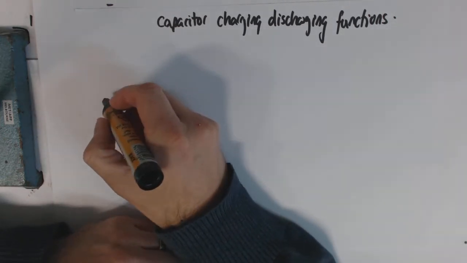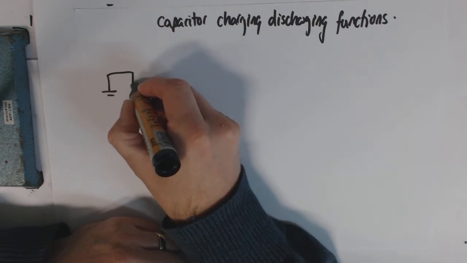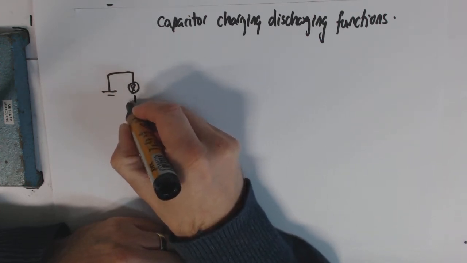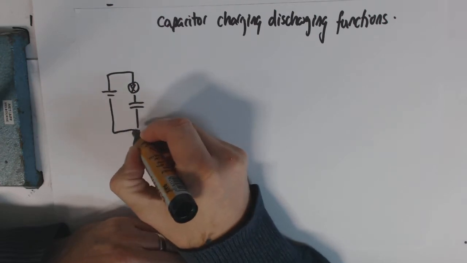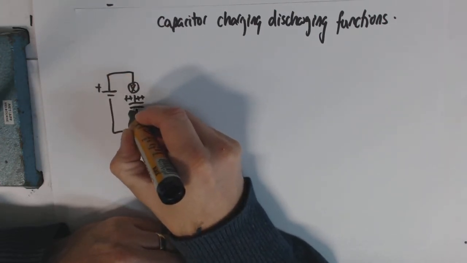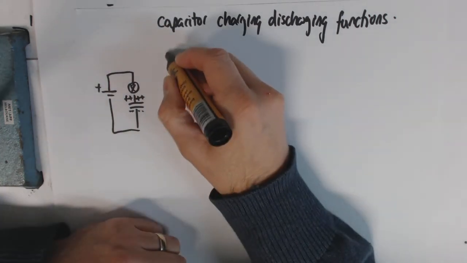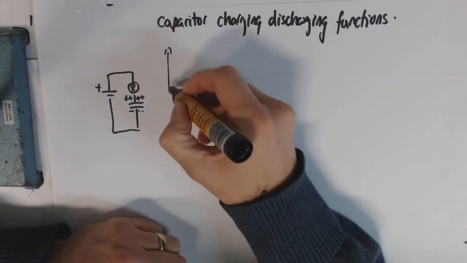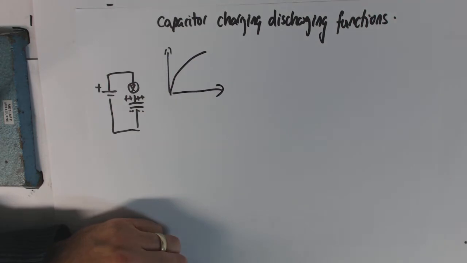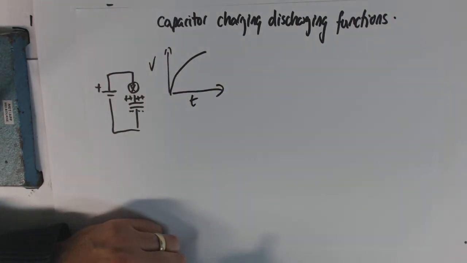You all know the circuit where we've got a battery, and it goes up through a lamp, if you like, or a resistor, and we've got a capacitor, and it gets charged up. Obviously to eventually the same voltage, or just about, that the EMF source had. So that's the circuit we have for a charging circuit, and you know by now that the one graph you need to remember out of all the 8 graphs you will eventually learn is this one. It's the voltage against time for the charging of the capacitor.